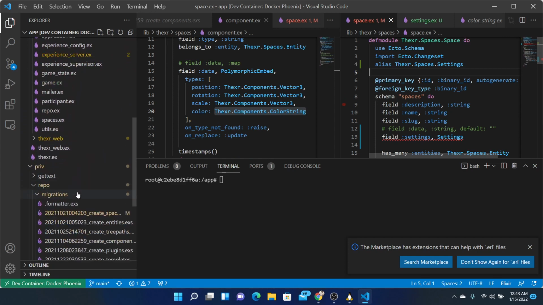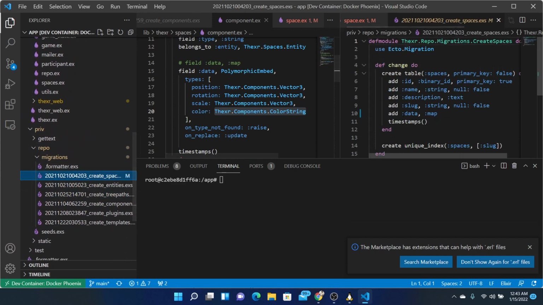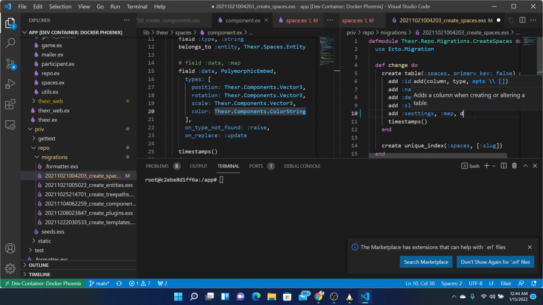Right. Let's change this thing from data to settings, which is a map, and default like this, something like that.